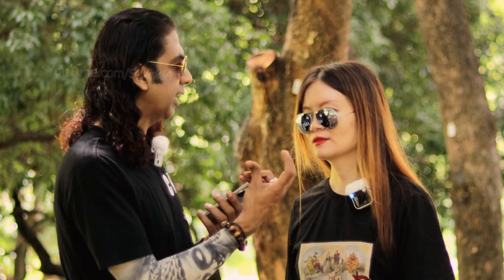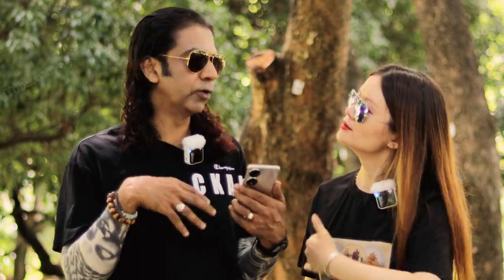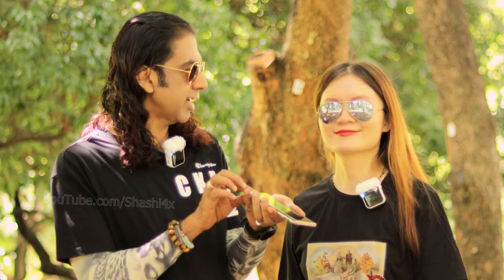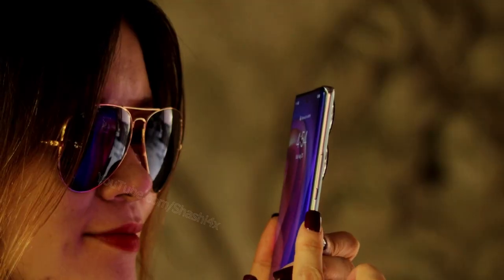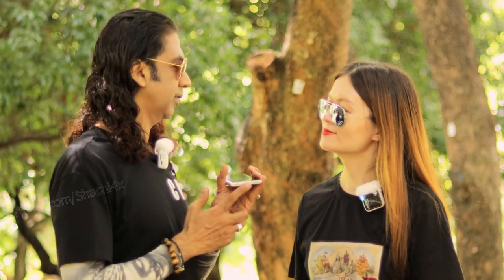This phone comes only with the power adapter and the Type-C cable, but no earphone, nothing. So you have to buy separately the Bluetooth audio or the earphone which has a Type-C jack. It has one power button and a volume up/down button on the side. And this Type-C is also used for charging.